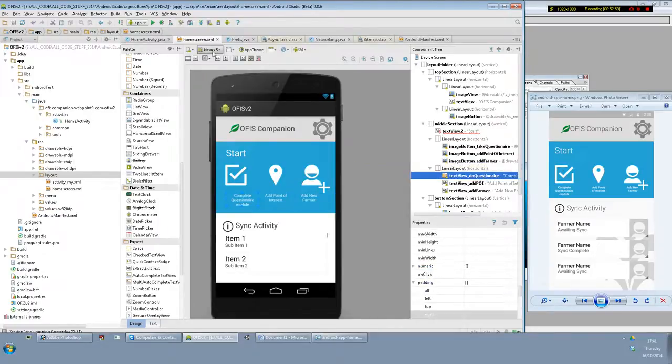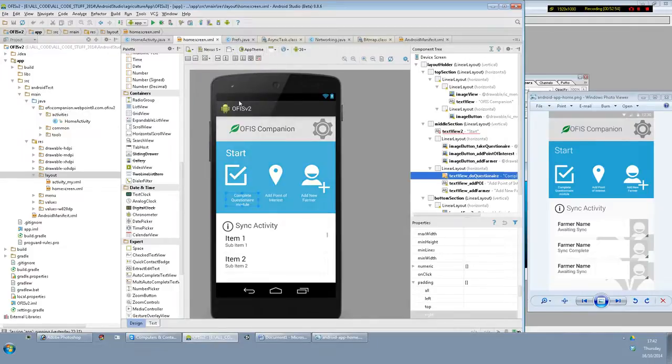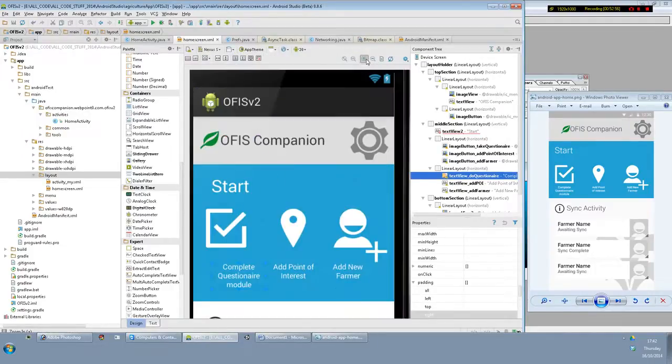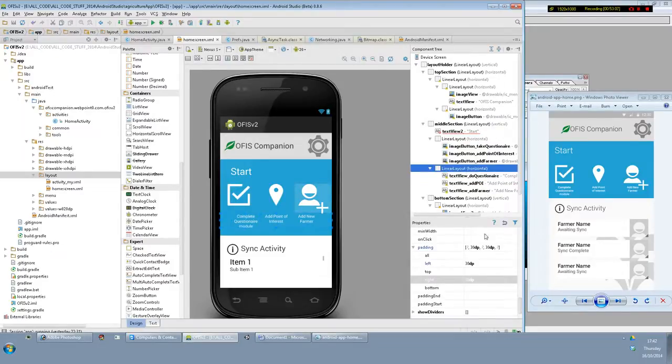Let's see what it looks like on larger resolutions or different resolutions, just briefly. Yeah. See, the problem is they don't have the padding now. Let's remove that padding for now.